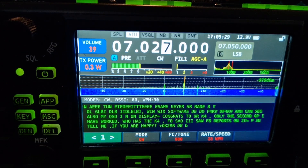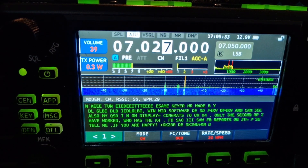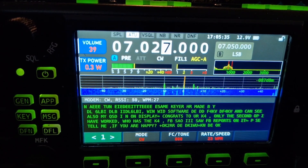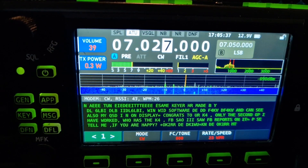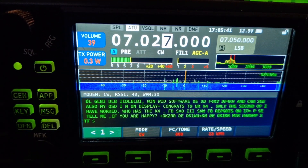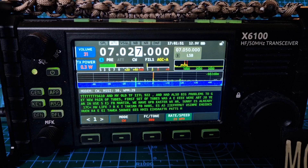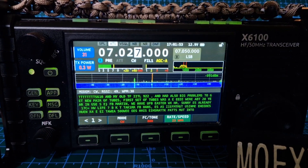Only the second op, so keep reading - it's obviously working. Mazzy wants the dog walk. And look at the speed, it's quite a fast speed as well - that's 30 words per minute and it's decoding it very well. I would say it works great. 73, catch you on air. M0FXB, Zygu X6100.